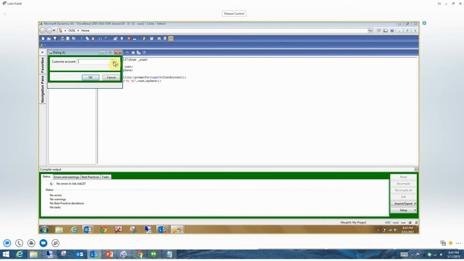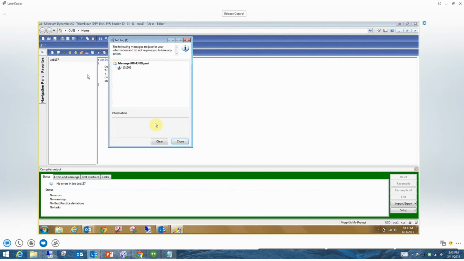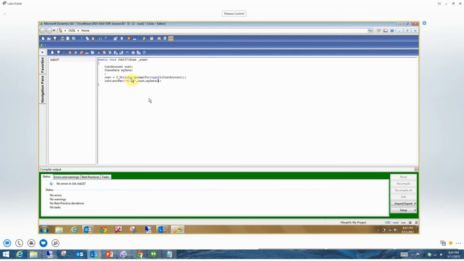Okay. So here I'm just going to pick a single customer, and you see that the actual picking of the customer was just one line. I could have put this inside of there. So basically you've got one line to get a single customer. If you wanted to put in an initial value, let's just put in, I don't know, 10065. I don't know if that's even a customer, but we'll go with that.